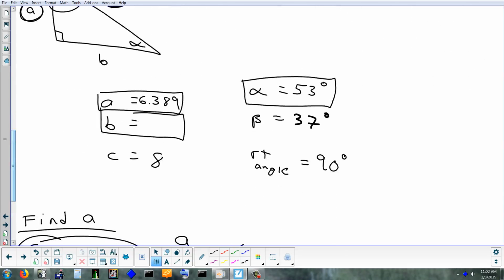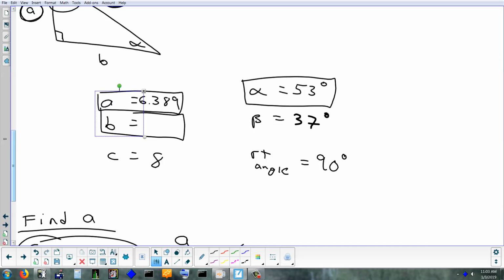One reason is it's a decimal. That's not an exact answer. It's rounded. So if I use something that's rounded, B is going to be even less accurate. What's another reason why I might not want to do it? You could have made a mistake, so there's more of a chance for error. It might not even be right. Maybe the answer is 5.6. Maybe it's not 6.3. So if we made a mistake, then we use it, we're going to get B wrong.